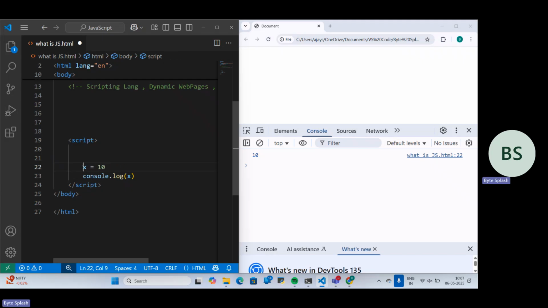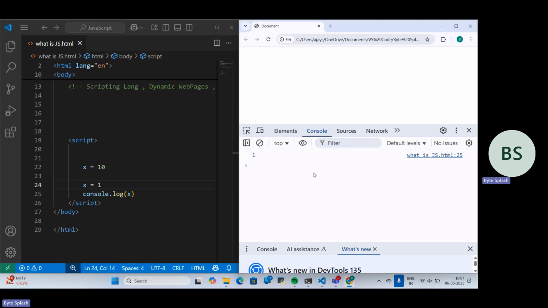Here we have not declared this variable with any keyword, so we are able to update it again, is it or not? We're able to update it.